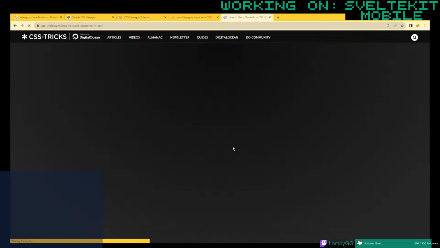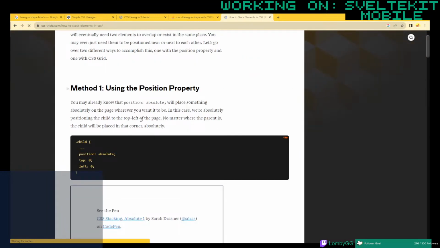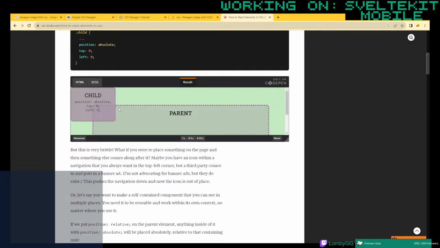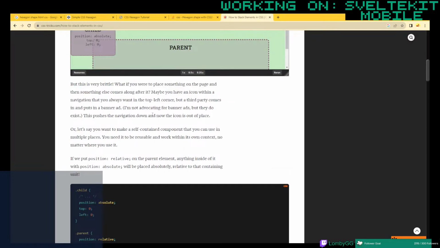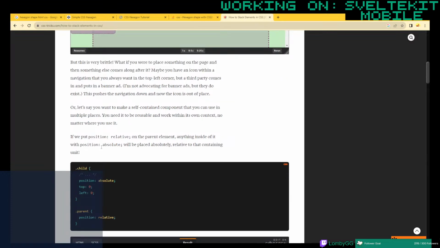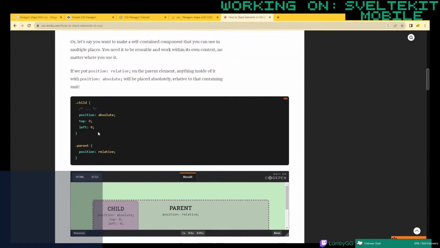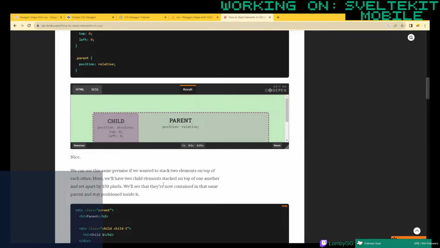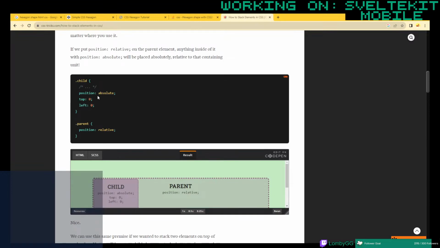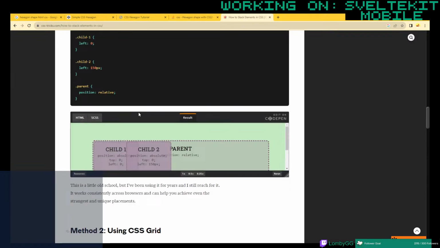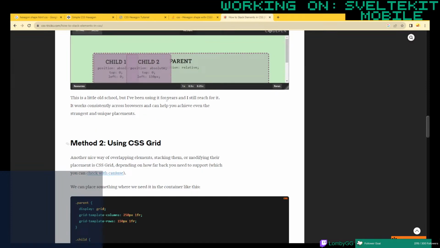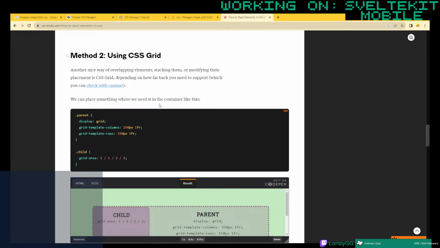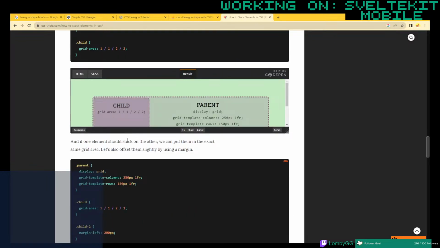How to stack elements in CSS. Let's have a look at this. We can use the position property. That I'm not a fan of doing because, yeah, very brittle. So position relative on the container. CSS grid, this is probably more what we want to do.